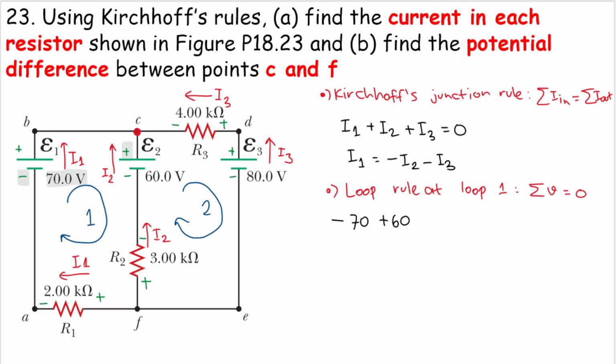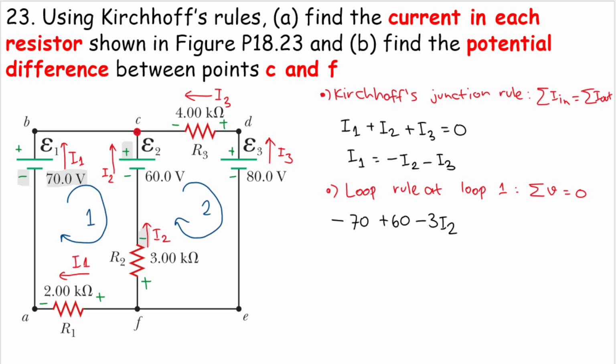Then what else can we have here? We move on to this resistor here. And here the loop enters into the negative terminal, so we will have a negative sign here. But then this is resistance, 3 kilo ohm. To get the voltage, we need to multiply it by the current. So I will have 3I2, right? Because 3 kilo ohm multiplied by I2 will be the voltage. However, I2 has to be in milliampere because this is in kilo ohm. But that is not a problem.